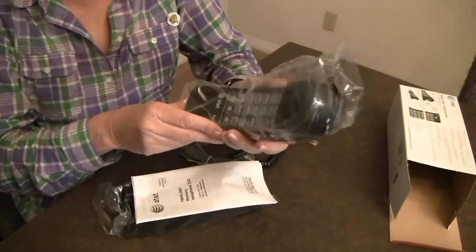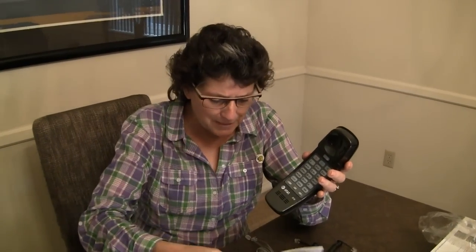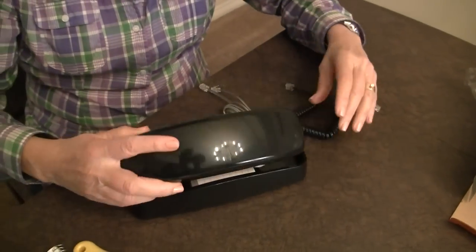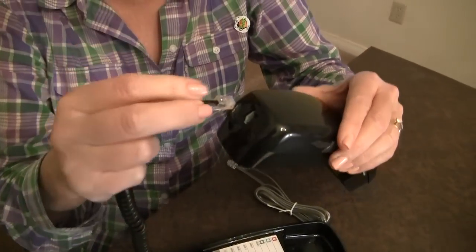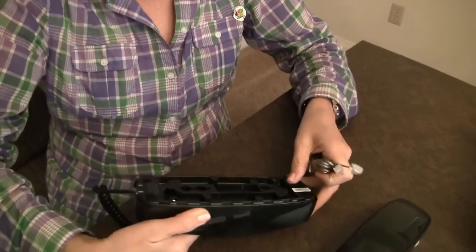We have everything wrapped in plastic. Let's start with the real goods. Look at this handset. You might think that this is wireless, but wireless phones get interfered with by your microwave oven. You have to go to 5 GHz — the 2.4 GHz interference all over the place. So let's set this aside and see what we've got in the package. We've got a nice handset and a base unit, and we can connect the two of them with a wire. Notice the fine workmanship of the connectors here.